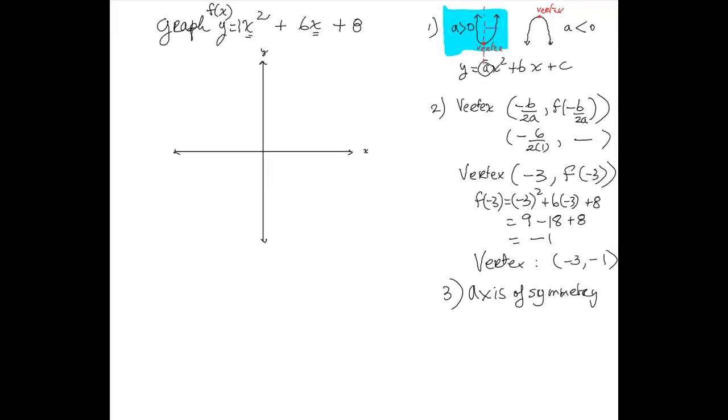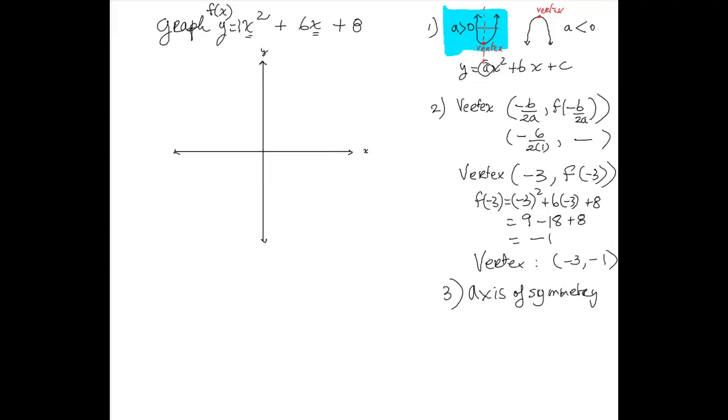And so this part right here and this part right here are supposed to be the same length, but because I'm drawing it, it doesn't look like equal parts, but they should be equal parts. Okay? And that axis of symmetry shows that if I were to fold at that axis, it would be equal parts on both sides.